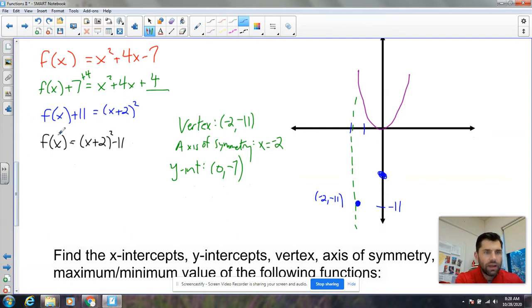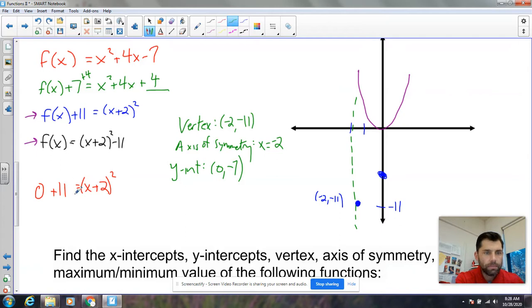If I look at any one of these last couple steps, remember the x-intercepts happen when y is 0. So my y in this equation is like my f of x, okay? So when my y value is 0, that's how I know when the x-intercepts happen. So all I really need to do is pick this equation here and put 0 in for my y. And you can see right here, we're pretty darn close to being done with this equation. So that 0 I can just ignore.